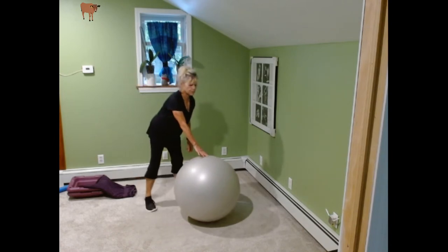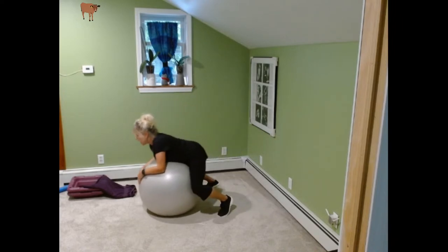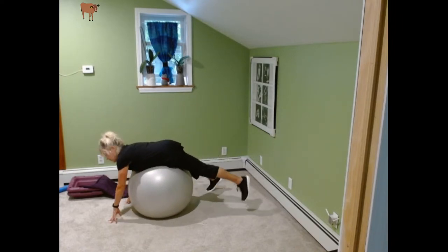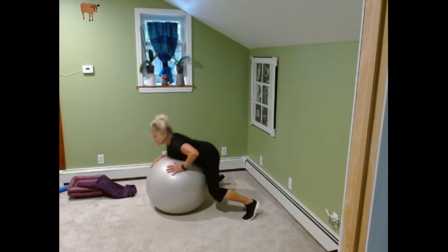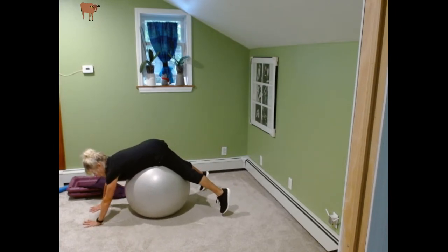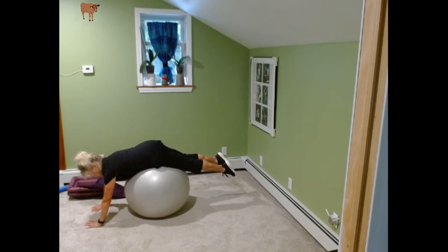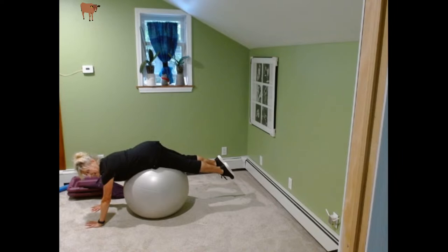So now let's bring ourselves over the ball. Okay? Now remember, if you don't have a ball and you were working with a chair, then simply come down onto all fours. So we've got shoulders over wrists, foundational hands. If you're on the ball, you're lifting both feet, toes are in, heels are out. If you're on all fours, you can only do one leg at a time.